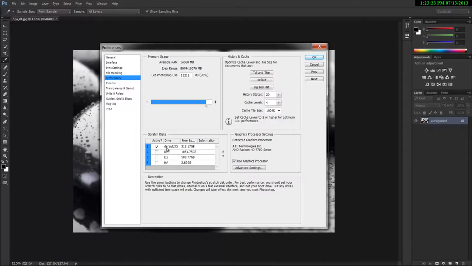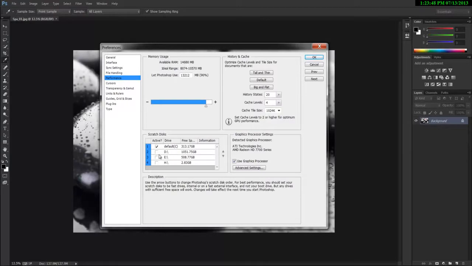Now the default C drive is always a bad option because you have your operating system on it, you have your data on it, your desktop power comes from the C drive. So C drive is not a good option. Any drive which has your operating system is never a good option, whether it is in Premiere, After Effects, Photoshop, Illustrator, Corel, or any software like 3ds Max, Maya, etc. Never ever keep it on the C drive.